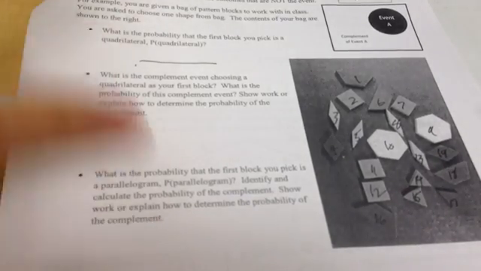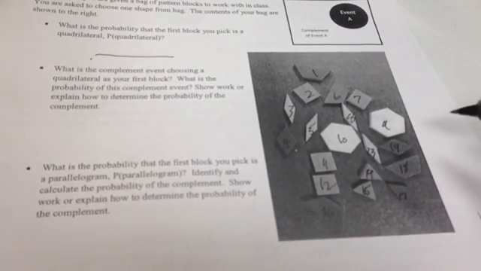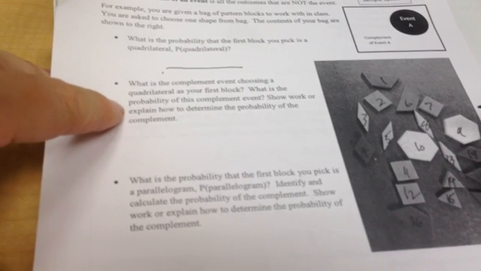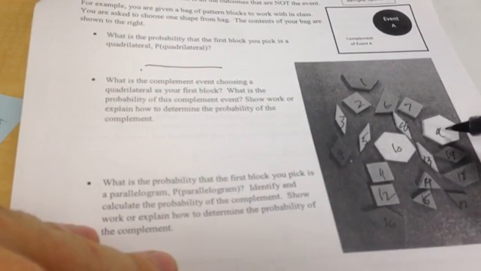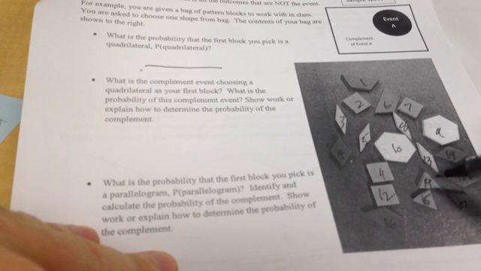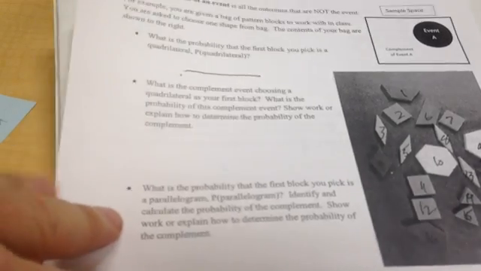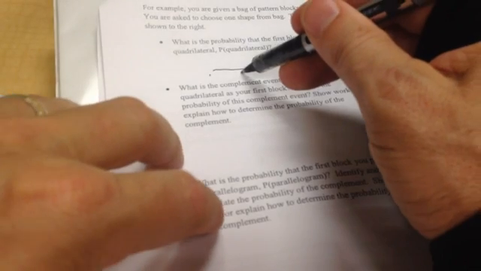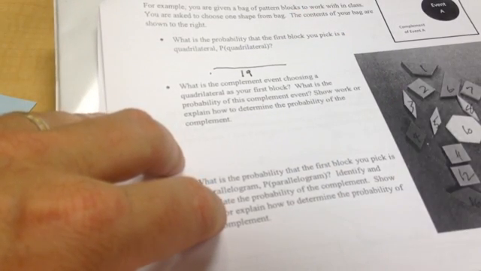Okay, they gave me a weird number. It would be so much easier if there were 20, because I can do percentages out of 20 much easier. But there's 19 as far as I can tell. And the probability of picking a quadrilateral, probably the easiest way is to count the things that aren't quadrilaterals here. So I've got those 2 hexagons, and I think I've got just 2 triangles. This thing down here kind of looks like a triangle, but I think it's a parallelogram.